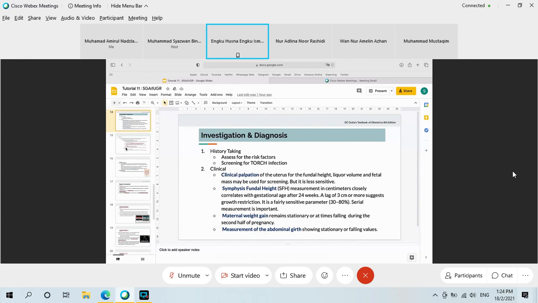like a screening one, and then you kena confirm by scan because fundal height is not valid in those with thick abdomen, right? With the obese, perut labuh, flabby abdomen. Baby kecil tapi perut dia tebal, you dapat correspond to date ke larger than date, but actually baby is very small. So for this kind of patient, fundal height is not valid. So baby must be monitored by serial scan, every 4 weekly scan ke.